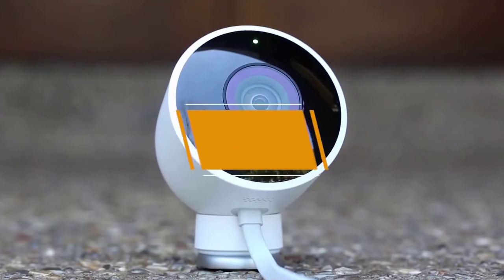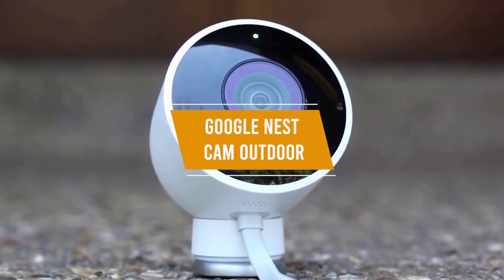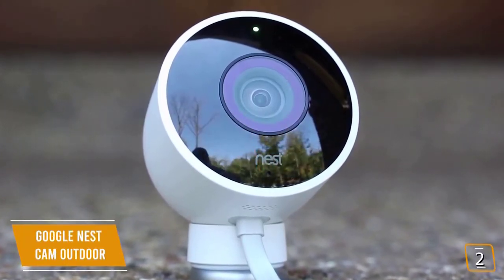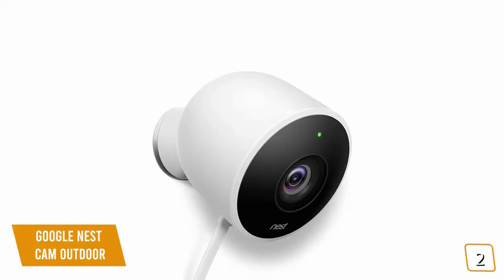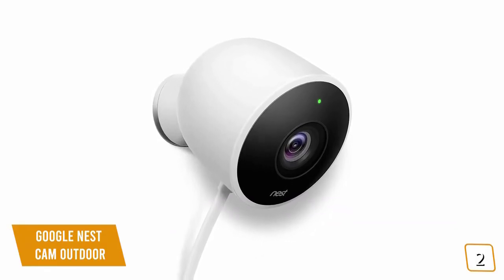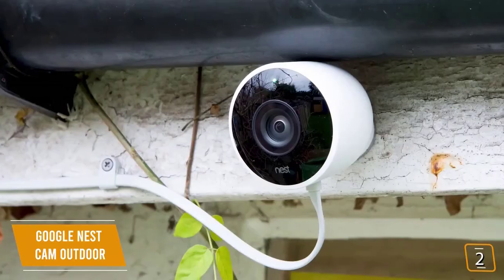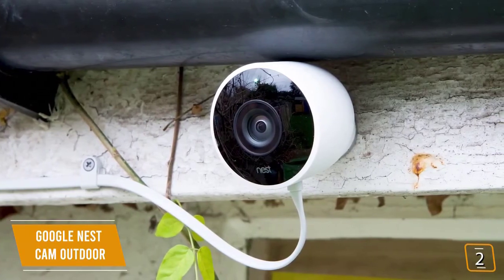The second product on our list is the Google Nest Cam Outdoor. This is our best wired outdoor IP camera. If you're looking for an outdoor IP camera, the Google Nest Cam Outdoor is one of your best options, currently priced at $170. The extremely popular Nest Cam stands watch 24/7, rain or shine. It plugs into power so you never have to worry about dead batteries. You'll love the crisp HD video recording and wide field of view to see more of your surroundings in detail.